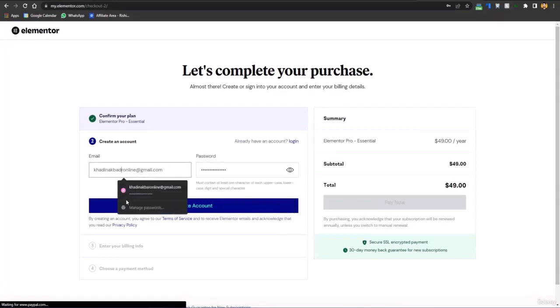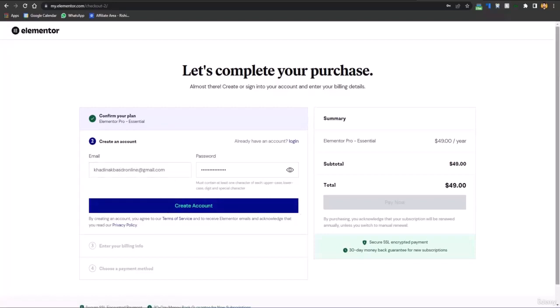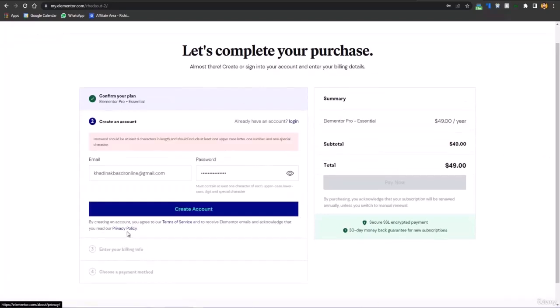Then enter your details here, click on create account, and after creating the account, it would take some time.